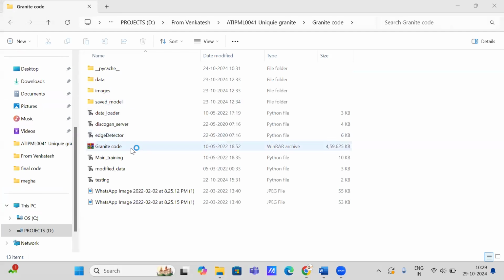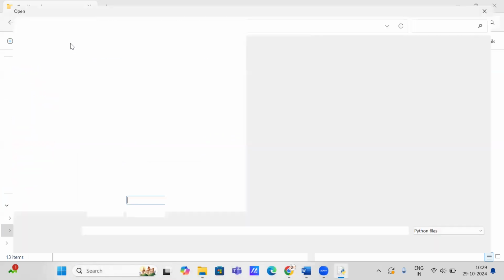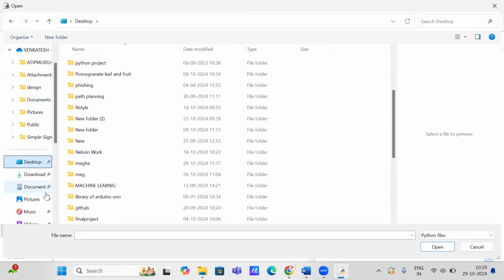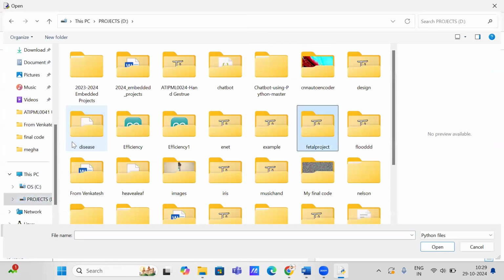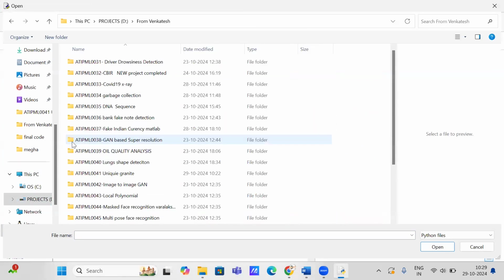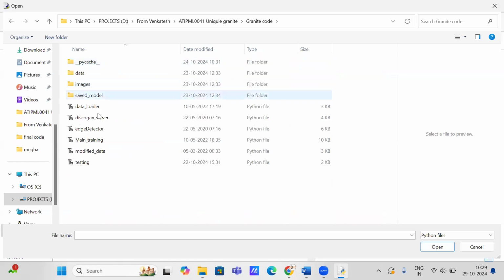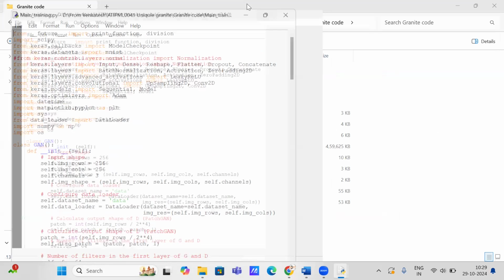We'll open this. Here's the model training.